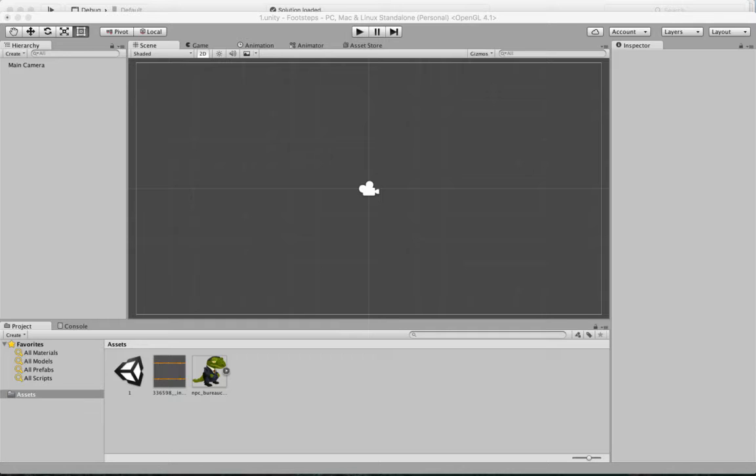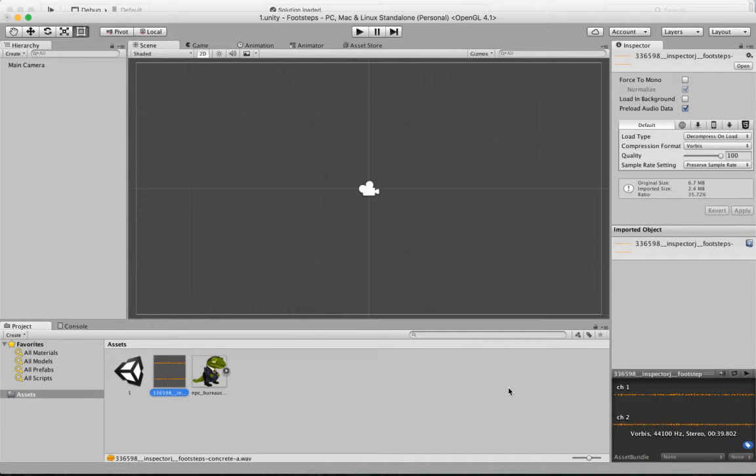So we're going to start out with an empty 2D project. We have a couple of files in there, like a sound. This is our footstep sound that we can play. Let's see if you're going to be able to hear that if I play it. Okay, so that's our footstep sounds. I got it on freesound.org. And here's our little character I got from Glitch the Game. I'm just going to drag him in there.